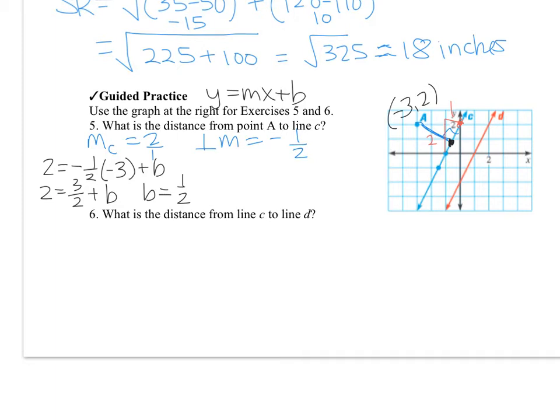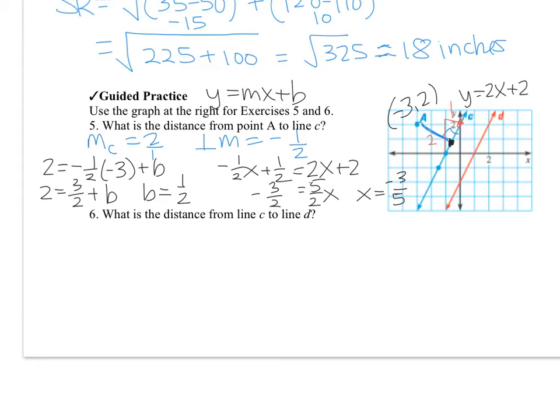We need to then figure out this point. So I need this equation, which I can see my slope was 2 and my intercept is 2. So when are the two equations equal? Well, negative 1/2 x plus 1/2 equals 2x plus 2. I'm going to add 1/2, so that's 2.5 or 5/2, and I'm going to subtract 2, so that's negative 1.5, which is negative 3/2. Do the division, divide by 5/2 or times 2/5, and you get negative 3/5.